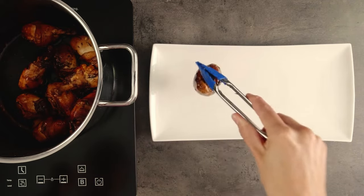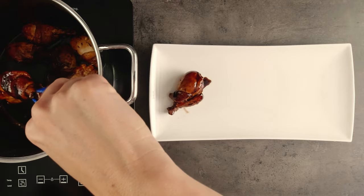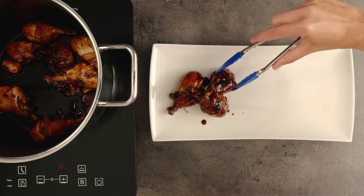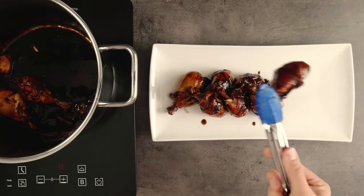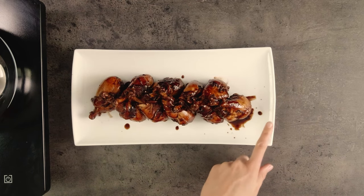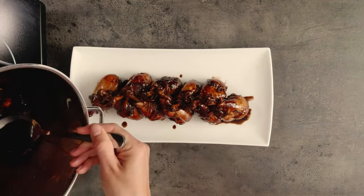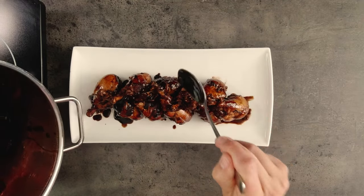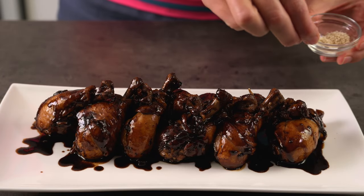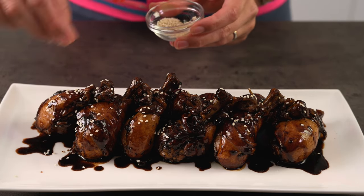Start by placing one lying flat on a bit of an angle. Then lie the next one the opposite way, standing it up on the first one and keeping the bones sticking upwards. Continue alternating them like this. You will miss a few dots of sauce on the plate, and that's okay, but I'm not happy with this big pull here, so I'll wipe it clean with a slightly damp piece of paper towel. Now we can spoon a little more of the sauce over. Doesn't that look so much better than just having a bowl of drumsticks on the table?